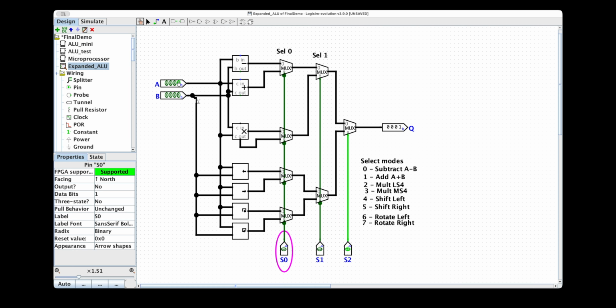Okay, so if A is 1 and B is 0, when we're shifting, nothing's going to happen. B is going to be the shift amount, which can only be 2 digits, so these first 2 digits are completely cut off, they don't do anything. These second 2 digits are what is going to determine how much you shift, so we can shift it 1, and you'll see it's shifted to the left 1. That's shifted 2, that's shifted 3. You can change it to be shift to the right, and it's going to go off. We can change it to rotate, it's going to be the same until we shift it right, and then it will be shifted 1, rotated, shifted 2, shifted 3, and that's that.